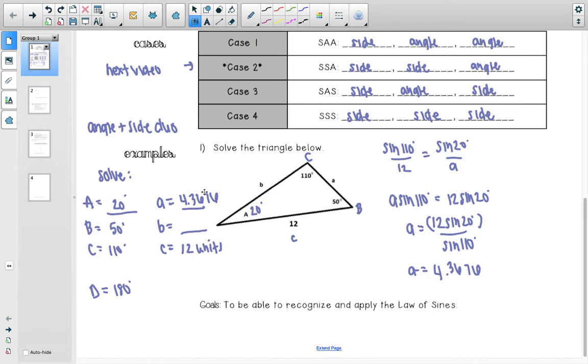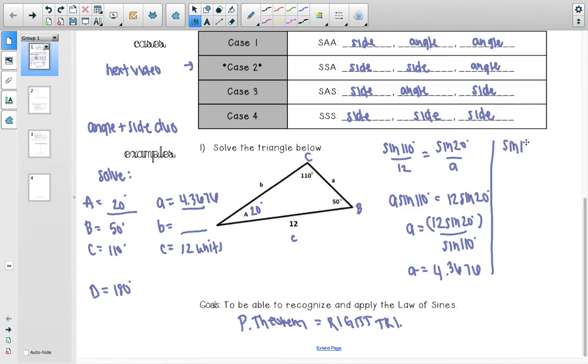Now let's talk about this. Side B, we have to figure that out too, okay? Some of you might ask, could we use the Pythagorean theorem? And I hope you hear that I'm hitting the desk because my answer is going to be no. The question is why? Why can't you use the Pythagorean theorem? Well, the Pythagorean theorem is only used for a right triangle. Do not use the Pythagorean theorem to find B. Do not do it. Please do not do it, okay? You have to use the law of sines here.